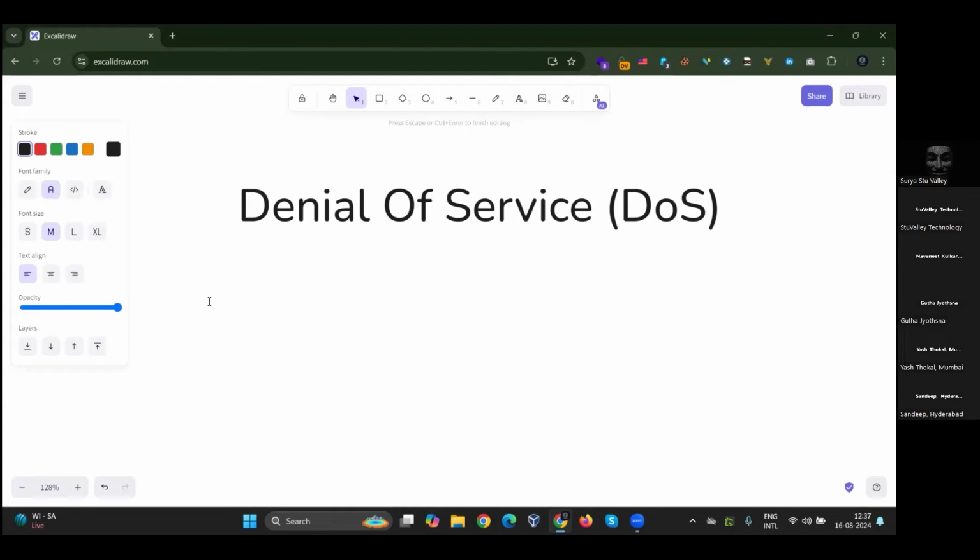So those problems are ineffective, inaccessible, interruption.